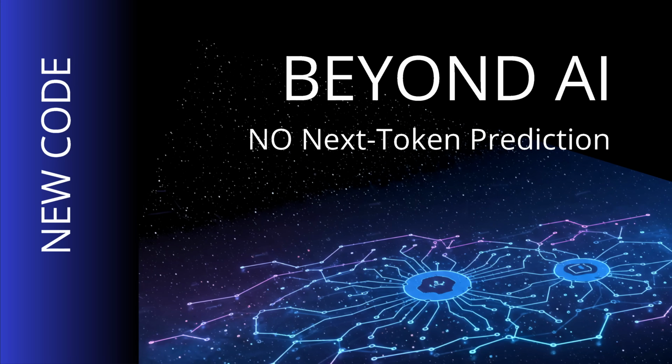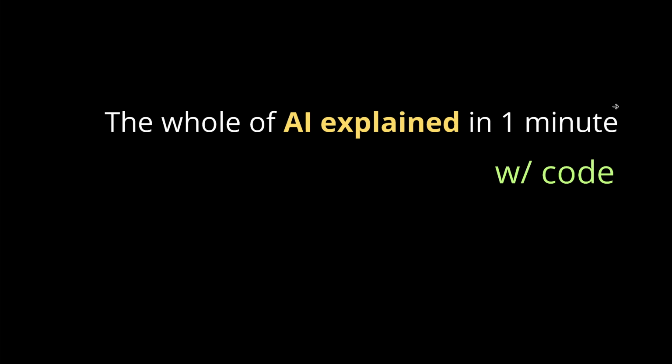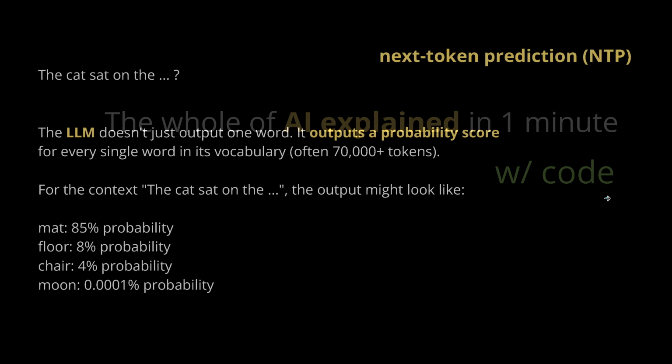Today, we will leave the classical AI behind us and look at what the future of AI is. So, we will go beyond our current AI models. Let's explore this future. To do this, I have to explain the classical AI. It takes about a minute and I will use some special code.